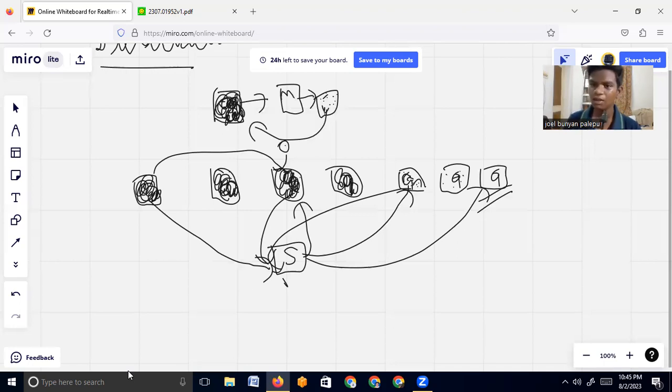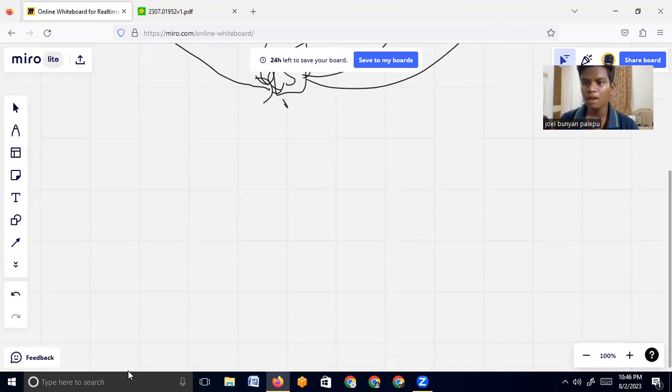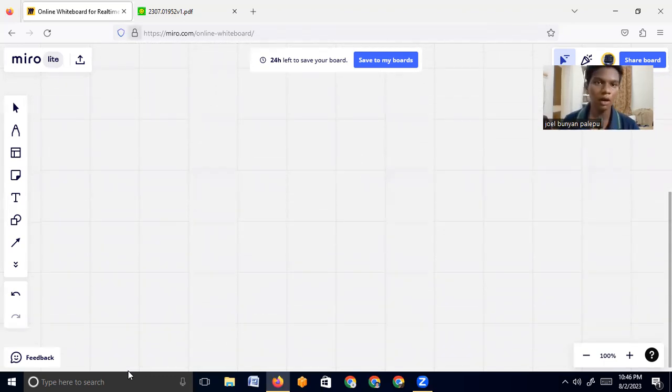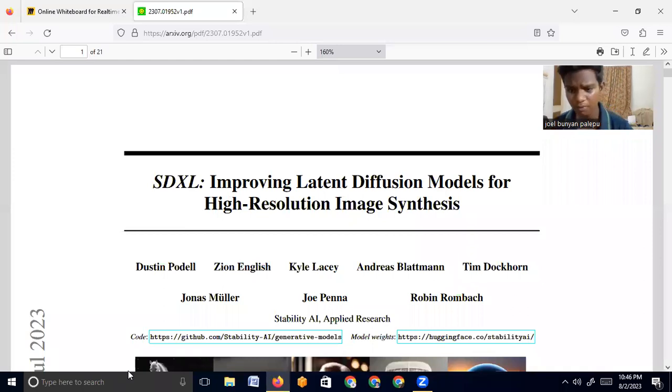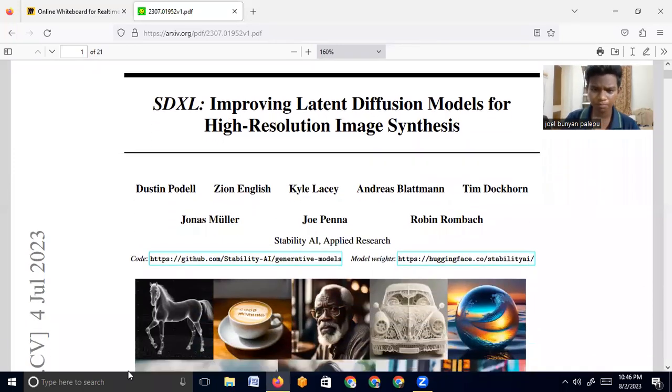And by this, yes, we'll be training a new model, but this student model will be much faster than the teacher, and we could use much fewer inference steps to predict good images with very high quality. So that is the idea of distillation. And now we'll be moving on to this paper, a very recent one.